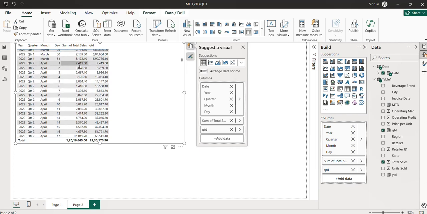April 1st is 2,419, and QTD is the same, 2,419. Then day two is 3,870.50, and adding them gives 6,289.